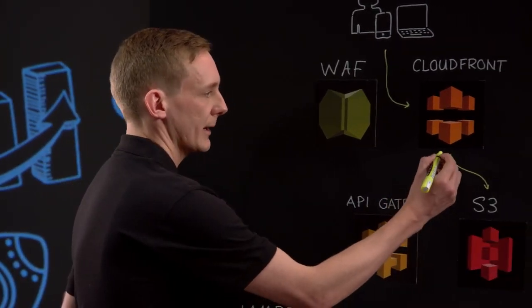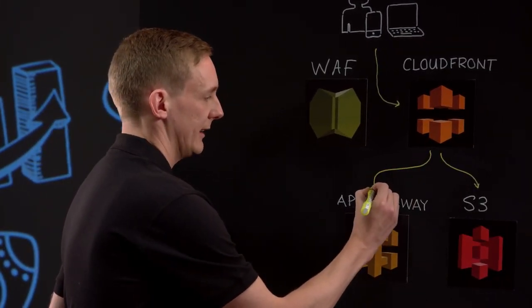Okay. The other half of that is requests from users' devices, so their mobile phones, when they need to make calls to log in or to search content or to browse the catalogue. Those will need to be directed to an interactive, a dynamic origin, and that's API Gateway. So those requests will come down here. And that's really the crux of what we use CloudFront for in this architecture: caching and making that decision between the two different origins.